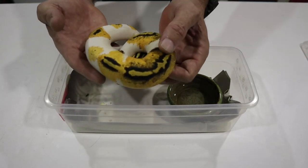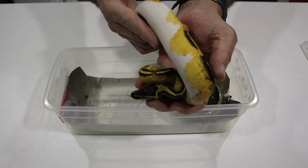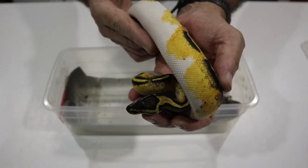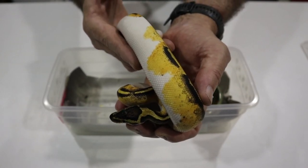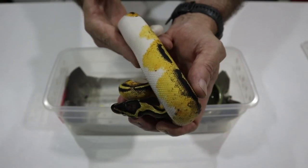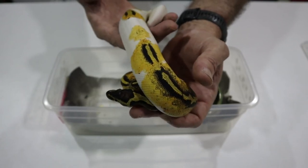If I wake him up, let's see, there we go. Now he's using his tongue. You can see him using his tongue there to sense his environment. This is a good sign. It's like if you have a dog, you want a dog not to bark and snarl. You want a dog to start using his nose. And that's exactly what this snake is doing. He's not barking and snarling, he's using his nose to suss things out. This is a good sign.